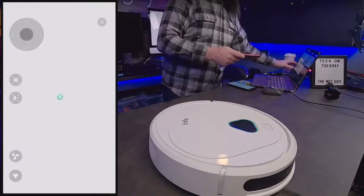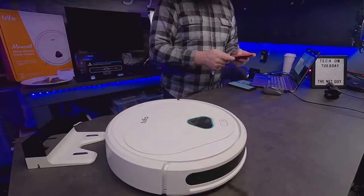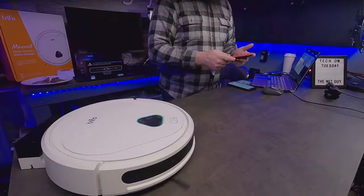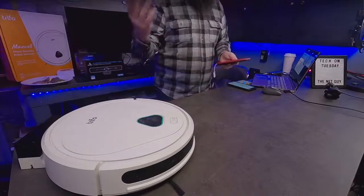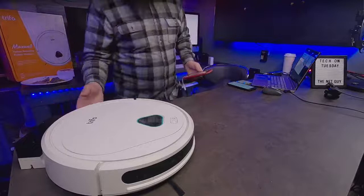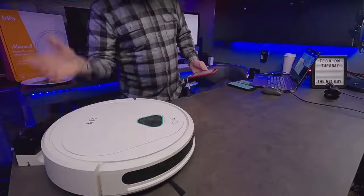I'm going to get it out of your way and go to full just so you guys can see that I am actually driving this thing and I'm trying to back it up onto its charger. So I'm backing it in. I got it. Did I get it? Is it going to turn off or do I have to turn manual mode off? Let's see if it'll say charging here. That's usually the next step. If I've done everything right, let's see if I get the sense. There you go. Got them aligned.